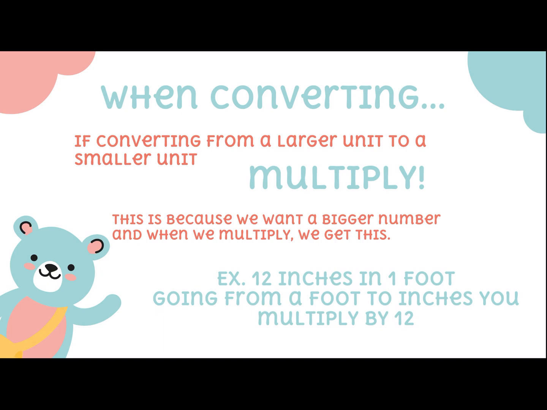If you know the conversion, that there are 12 inches in 1 foot, and I say I need to go from a foot to inches, right? Because an inch is much smaller than a foot, there are many inches in 1 foot. So going from a foot to inches, you would multiply by 12 because there are more inches in 1 foot. I hope that makes sense.